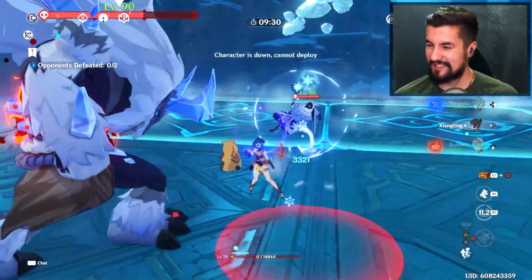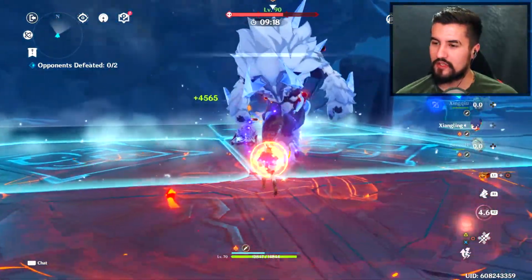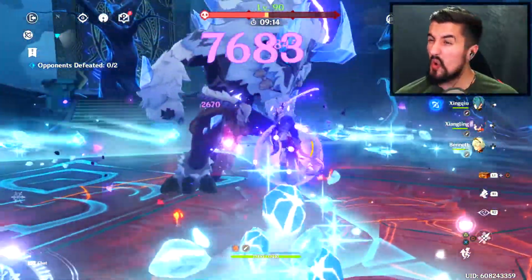We'll do. Oh, I'm dead! Son of a bitch! Try to get her alt back. In fact, we'll just use the Raiden Shogun to quickly. Don't kill her. I have no spear. Oh, I have no spear.